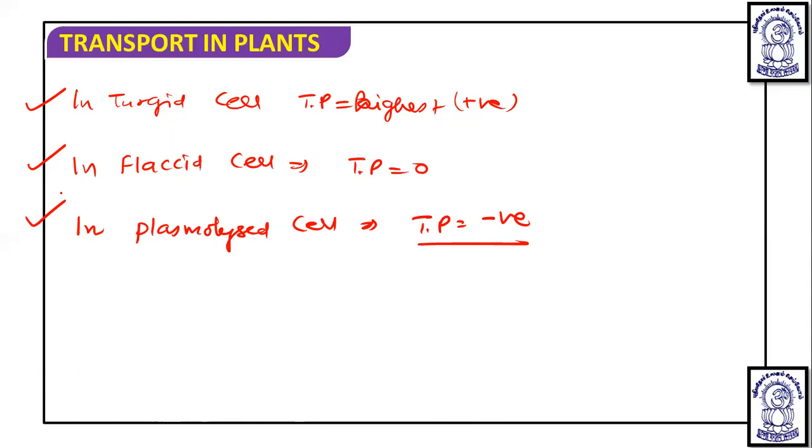This turgor pressure is not applicable in a free solution, that is, a solution in a vessel. It is only applicable for an osmotic system, that is, a system separated by a semi-permeable membrane. And obviously this turgor pressure helps to maintain the shape of the cell because it is responsible for the enlargement and extension of the growth of the cells. Okay, so this is turgor pressure, and that is all about plasmolysis.